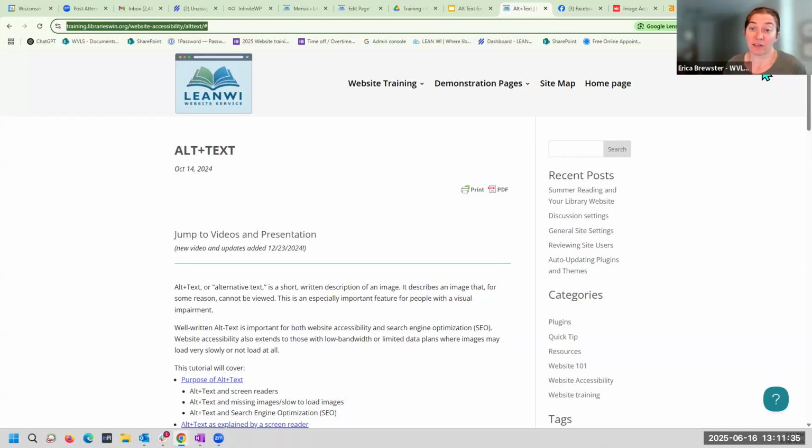But if it's there just as decorative, like it's a swirl, you do not need to add alt text. But part of it is, why are you even doing it then? Why are you adding an image? Are you going to use an audio cue that would trigger that same emotion, that same reaction? And that's okay. It's okay to offer an alternative method of presenting information, but just think about the purpose of what that image is supposed to express.